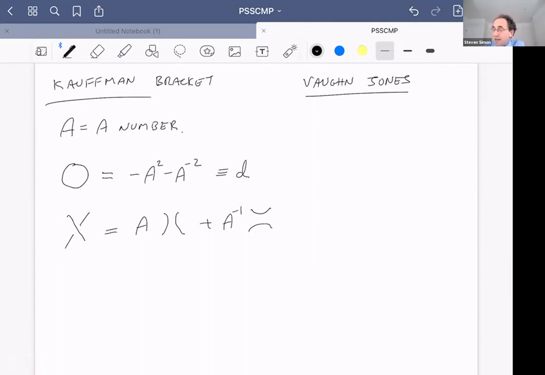So those are the only two rules we need, but it's convenient to cheat a little bit and draw the second rule again. And the only thing I'm going to change is I'm going to rotate all the pictures by 90 degrees, like this: A plus A inverse. So I leave the coefficients the same, but the pictures are rotated by 90 degrees. So it's really the same rule. You're just looking at all the pictures from a different angle. And it's convenient to do this because it's a lot easier to draw the rule twice here and here rather than to ask you to rotate your head at a later moment, okay?